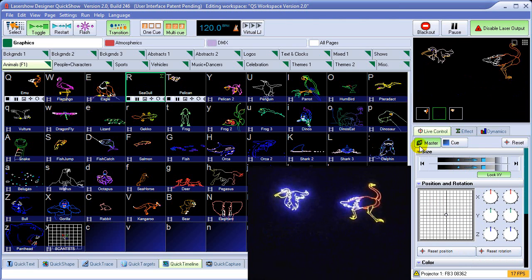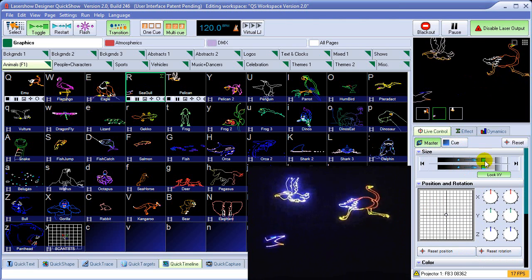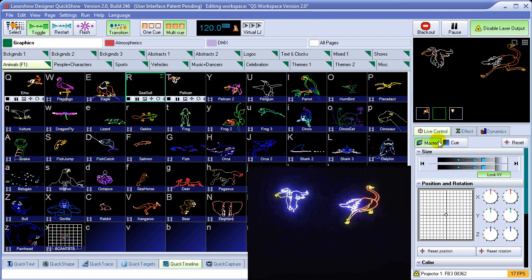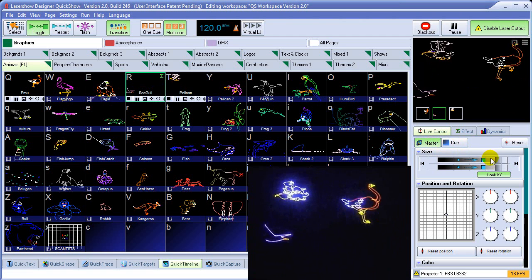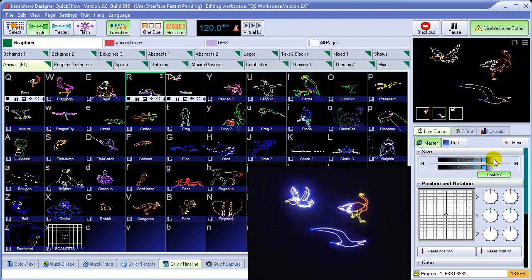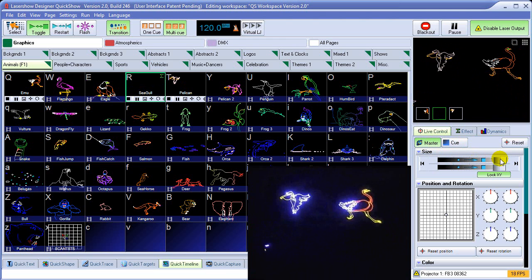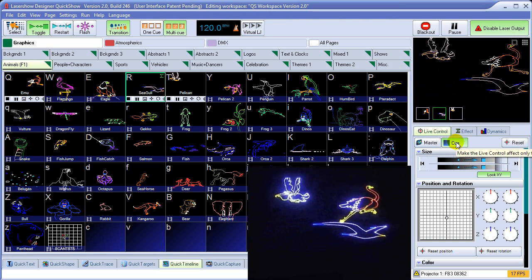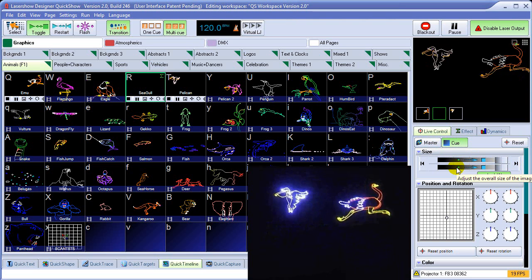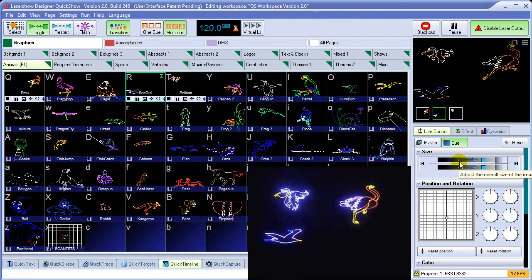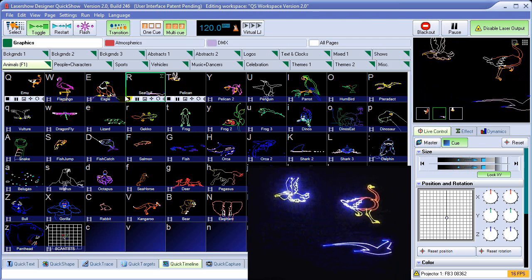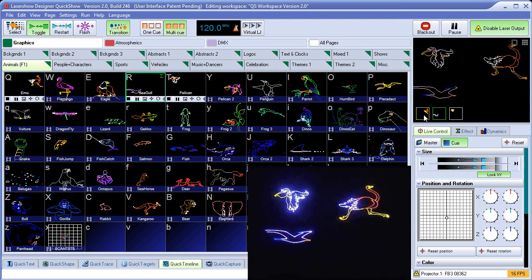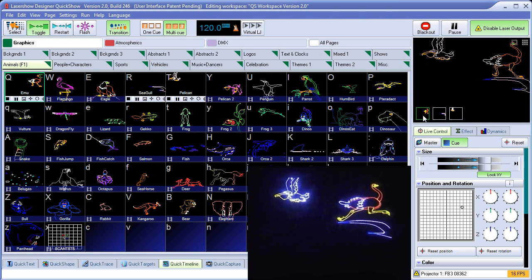Now, one thing you'll notice is that we have two buttons up here with this live control area. One that says Master and one that says Q. When this Master button is selected, we are controlling the overall view of all laser output. When the Q button is selected, it means that we're only going to be controlling that particular Q. Which particular Q? Well, it's the selected Q. If you take a look over here, we have a green rectangle over this Q. That one's selected. We can also select them just by clicking on them here in the preview window.